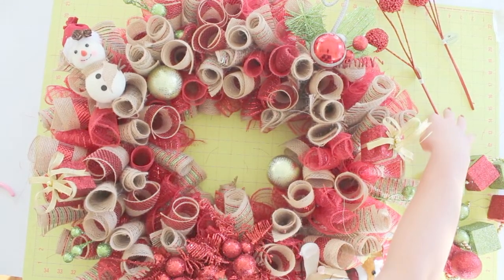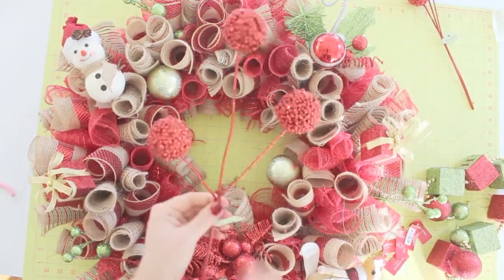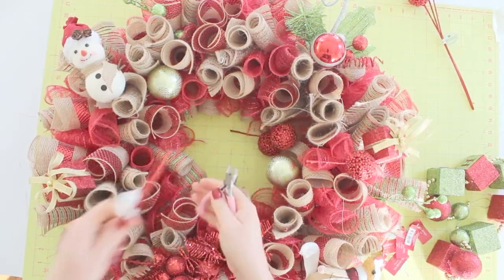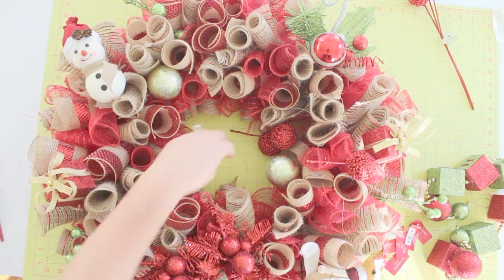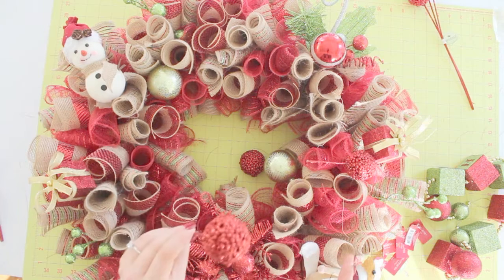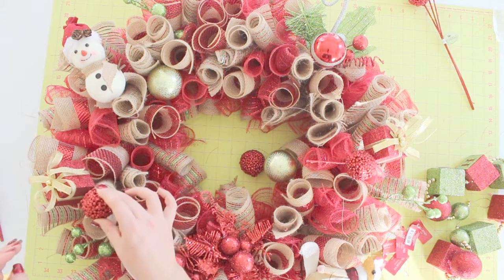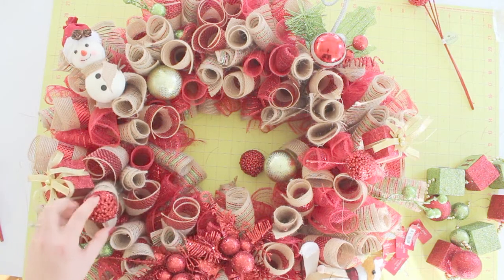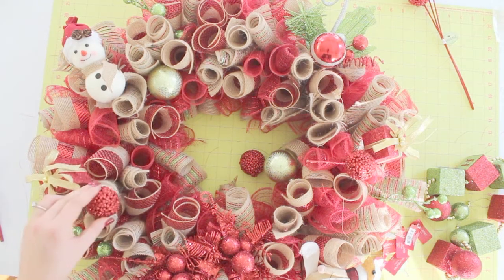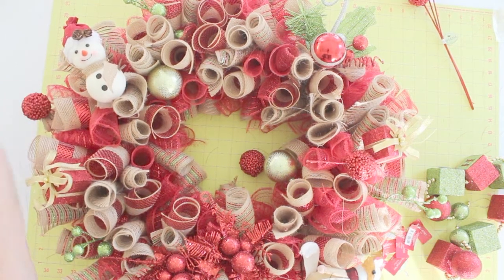And then I also have these red balls. Same thing, they're on a wire stem. So I just like to take my wire cutters and cut them apart. And you can find all kinds of little things like this. Some people want to put a lot in their wreath, some people not so much. So these would be great actually to place down inside of some of the burlap tubes. They would be kind of fun and you would hide the stem. To do that, you'd use just hot glue and kind of tack it down in there. But I'm just going to stick these on the outside of my wreath.